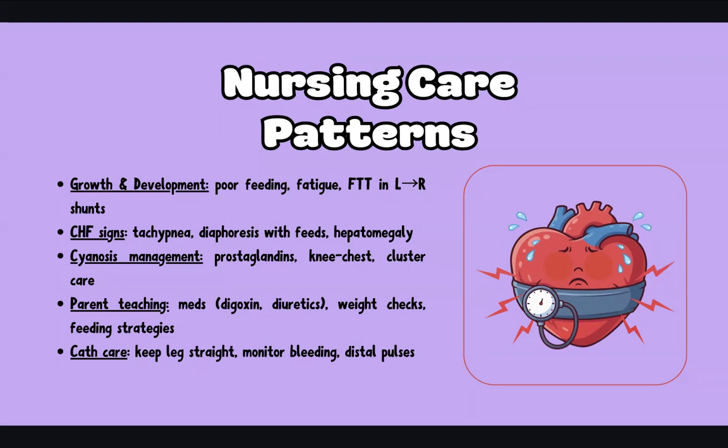If they have cyanosis, we're going to teach prostaglandin usage, need for chest positioning, and we're going to cluster care just to prevent any overstimulation. We're going to teach the parents about the medications, that they have to check them regularly, and make sure they're doing daily weights, because remember, daily weights are better for fluid volume overload checking than eyes and nose. And if they do have a catheter that has been inserted, post-op care is keep that leg straight, and you're monitoring for bleeding and monitoring distal pulses.